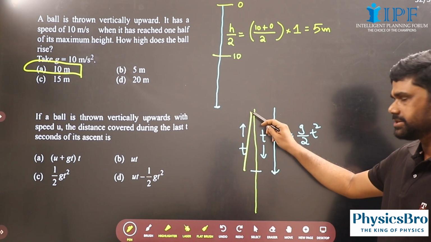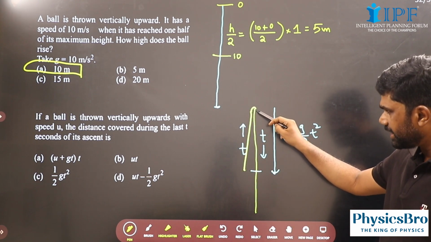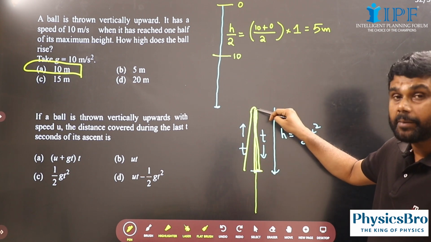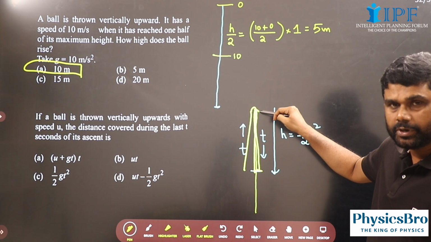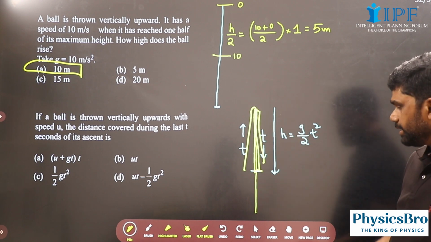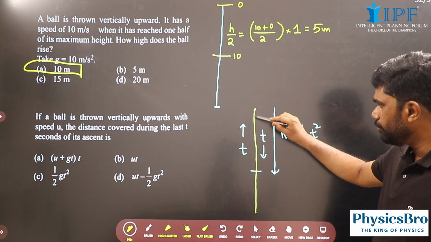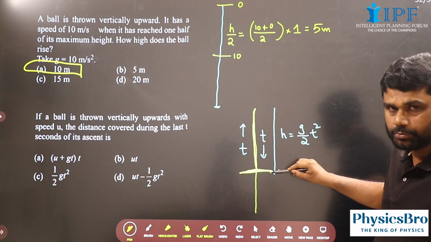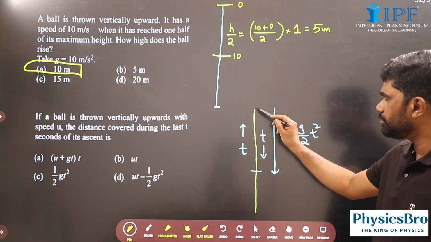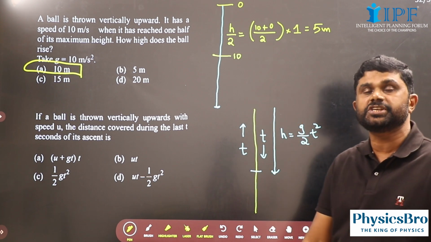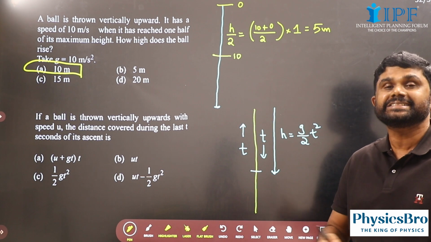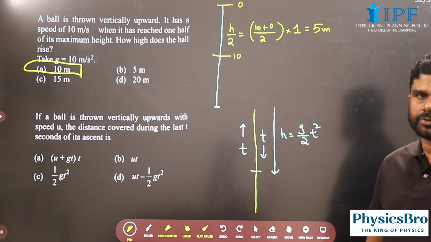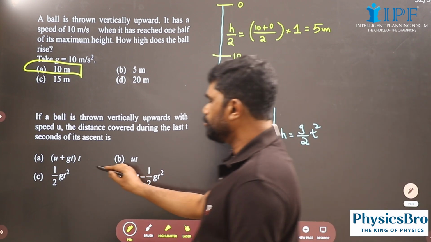See, what is this much height? The same thing can be considered as the distance downward also. If it takes t seconds to move upward, the same t seconds will be taken to come down also. Okay, so when you consider this downward motion from here to here, the time required is again t. Initial velocity is 0. Okay, so u is 0, ut is 0 and this displacement will be g by 2 t square. Okay, in t seconds when it comes down. So when it goes up also, displacement will be g by 2 t square.